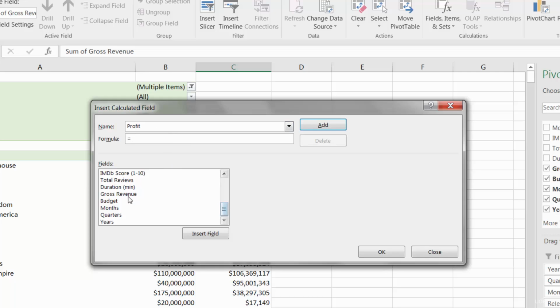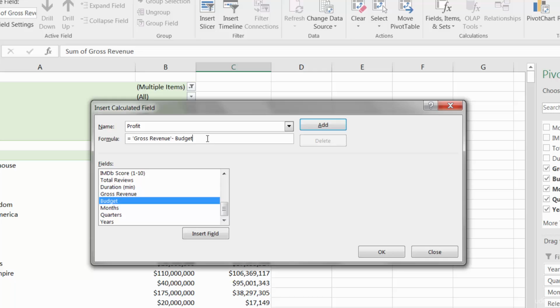It will just be the gross revenue, and I can double click to populate it in my formula bar, minus the budget. And by default, any fields that are included in a calculated field formula will use the default summarization mode of a sum. So this is the sum of gross revenue minus the sum of budget.